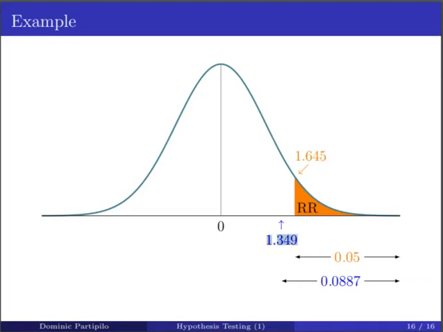And the area to the right of this is going to be 0.0887. Calculating this area tells us how extreme this result is, because if this test statistic was further to the right, then we'd have a lower area here, which would mean that our result is more extreme. In fact, if this test statistic was to the right of this critical value right here, then it would fall somewhere over here, which would give us an area of less than 0.05, which would tell us that our p-value is less than 0.05 and we can reject the null hypothesis. That's why these two methods are equivalent: this and this are related to each other. No matter which method we use, we're going to get the exact same result. But that's essentially what's going on here.